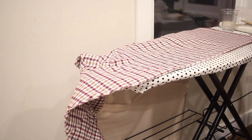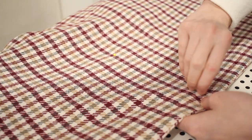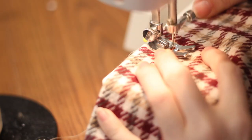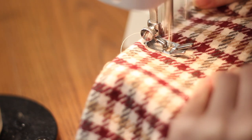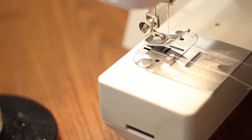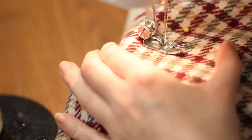With the coat fully constructed, the very last step is to add the buttons and buttonholes. I went ahead and measured in three quarters of an inch from the edge and marked where the button and buttonholes should go based on the pattern, then I sewed a buttonhole at the outer edge of each side of the coat and attached my buttons by hand. I used a decorative button for the outside and then just a really simple button from my button stash for the inside, and with that this coat was done.